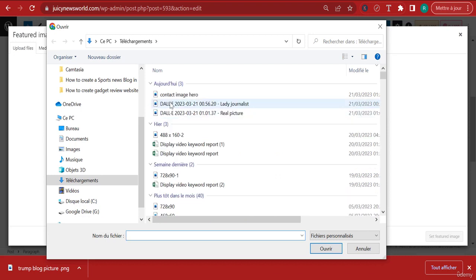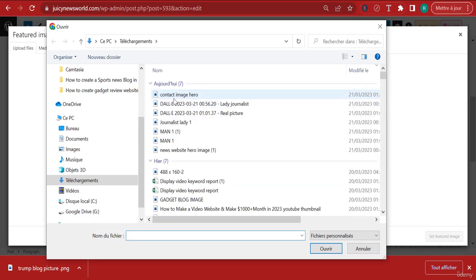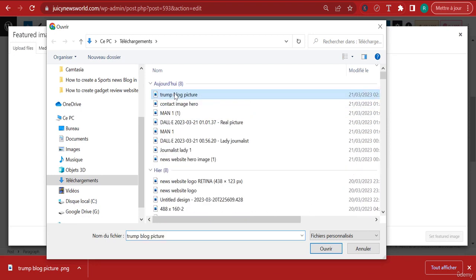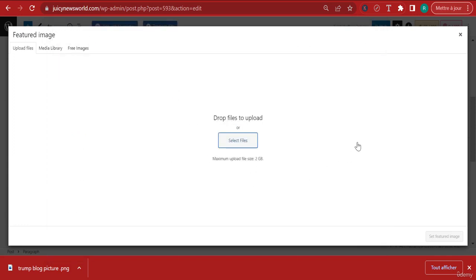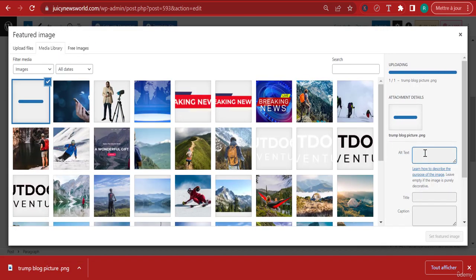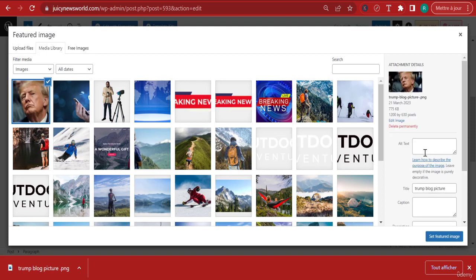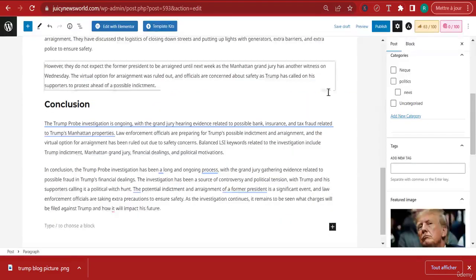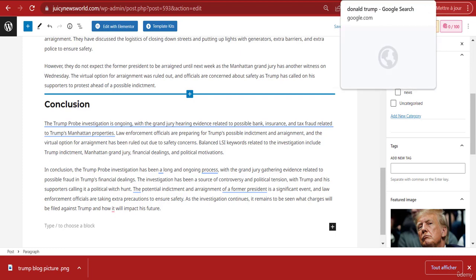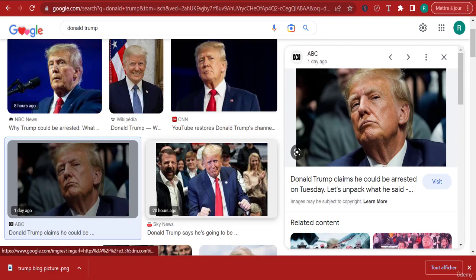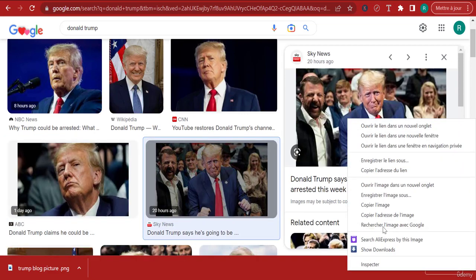Well, in fact, why use the same image since there is a lot of images of Donald Trump? Let's just go and try to find another one. So here we are going to integrate the image, and I'm going to add a precision Trump probe to make sure that the focus key phrase is there. So this has improved the SEO of our article by 63. Let's go ahead and improve it more. So let me go and fetch another image. For instance, this one here, I kind of like it.